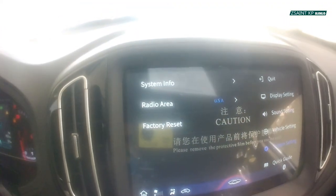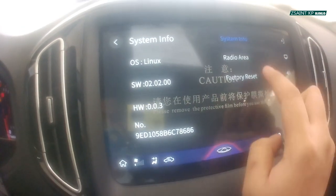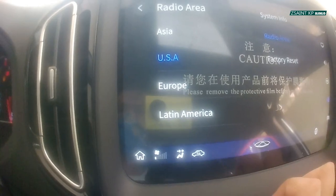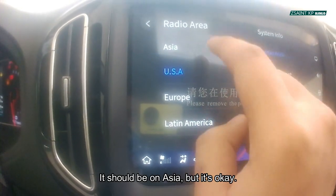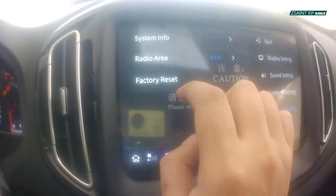Now go to your system setting, your system info, radio area. Actually, kind of weird about this one because it selects USA, it should be Asia. But okay. And you can reset the system using the factory reset.